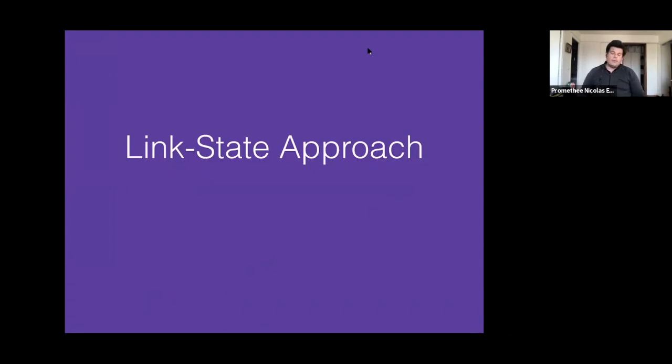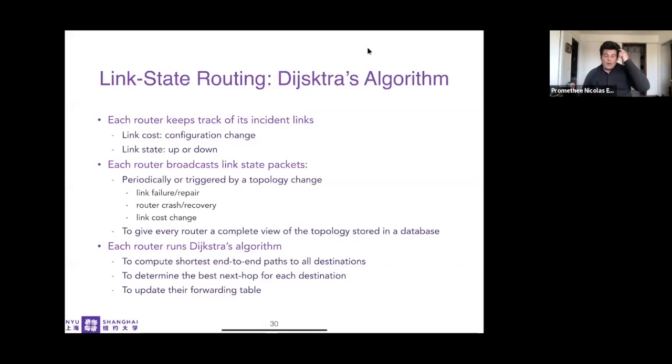So let's talk a little bit about those approaches, which are called link state. Once again, the link state approach is based on the Dijkstra algorithm. For those of you who haven't yet studied the Dijkstra algorithm, I'm going to show you how it works. But basically, it's about visiting some nodes in the graph and being able to discover the shortest path. Anyway, there are a couple of things here, even though mostly this is related to the protocol.